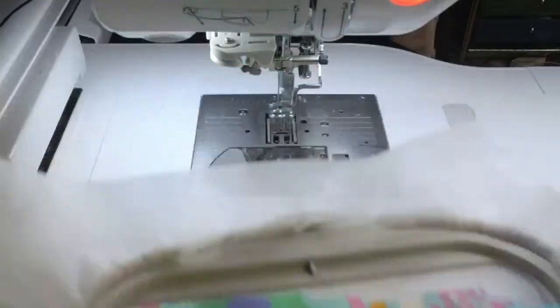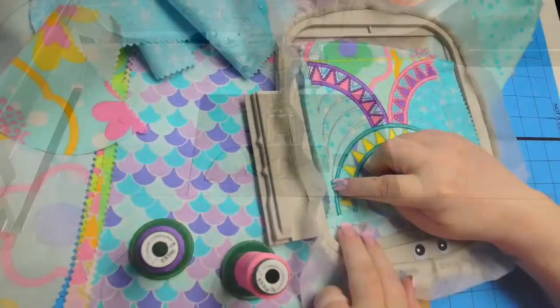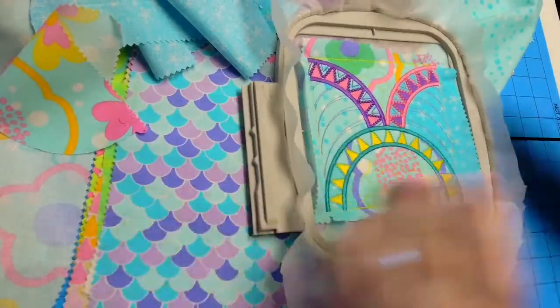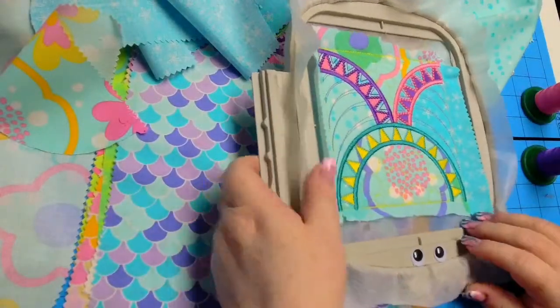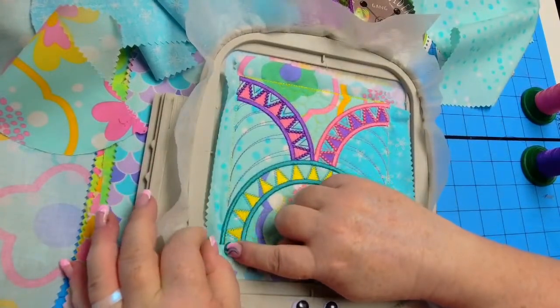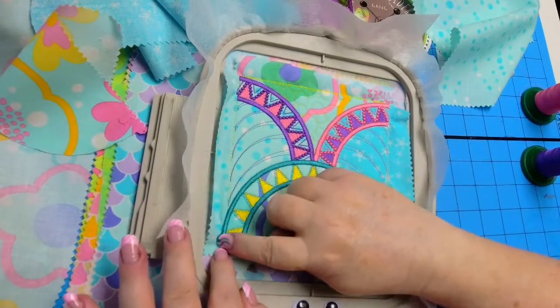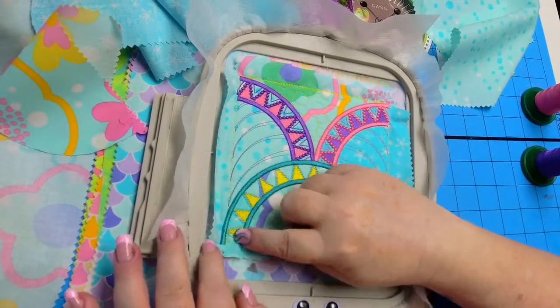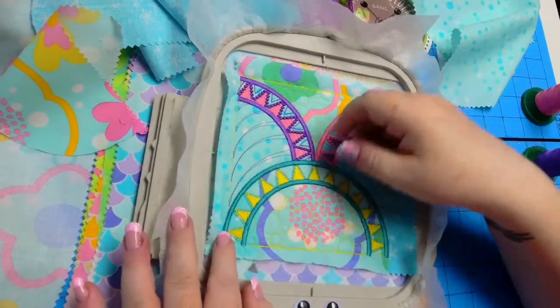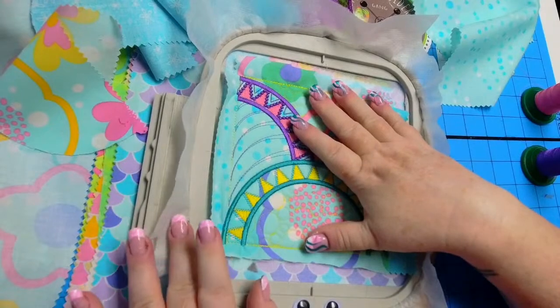All right. Let's go back to the desk. Now, I just had a little problem here. Let's move my thread. A little problem here that it caught, and I didn't stop it, but that's okay. It's going to get caught up in the seams. It kind of pulled it a little bit, and that's why. But it's not going to show when we sew it together.